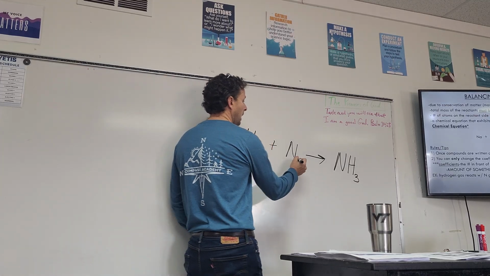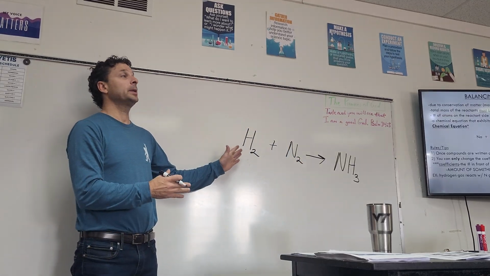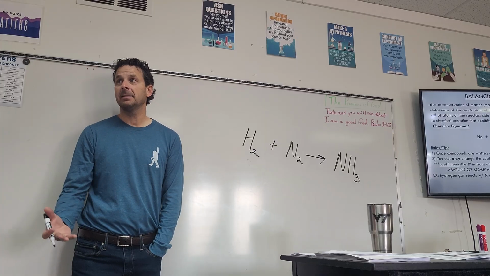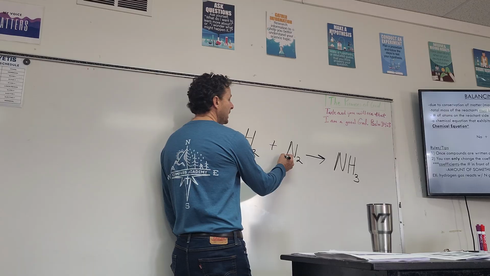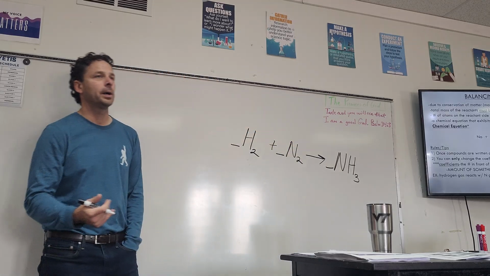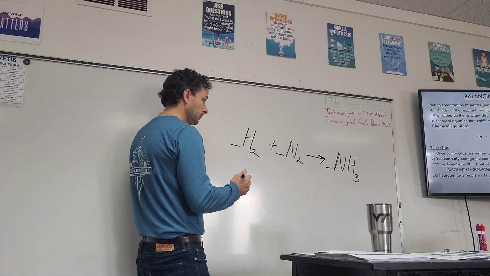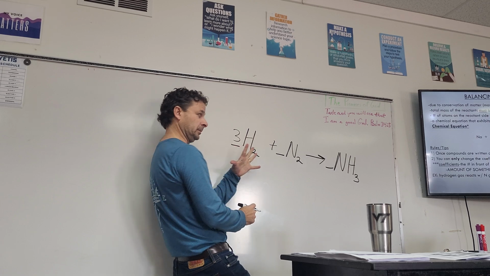On Earth, hydrogen's diatomic, nitrogen's diatomic. So we do know that this reaction happens. So we have to balance it by changing the coefficients, the amounts of the substance. So now we can change this number. Yes, I know I didn't write a number, but the 1 is assumed. Bennett, what do you think? You would put a 3 in front of the H2, a 3 in front of the N2, and a 4 in front of the NH3.